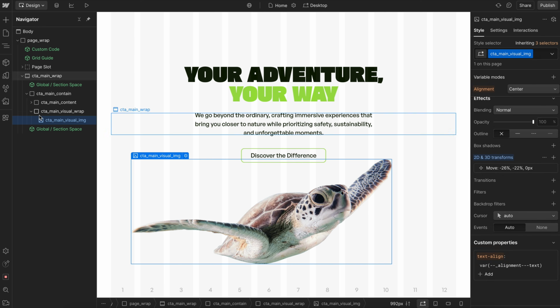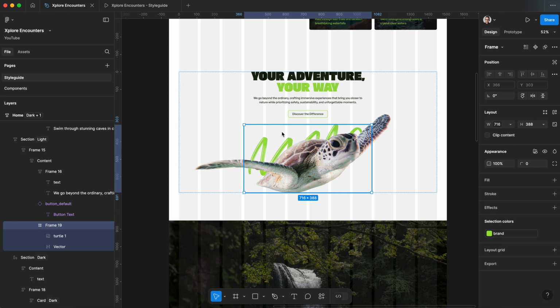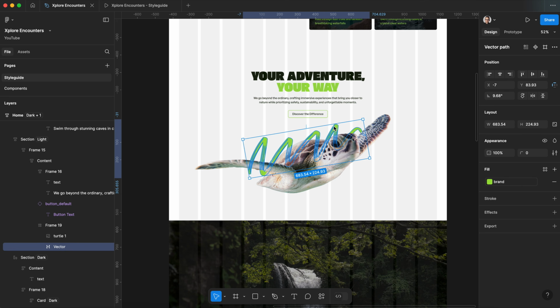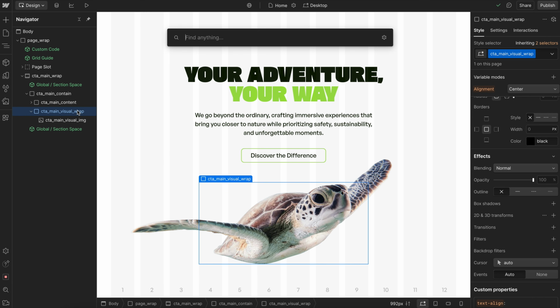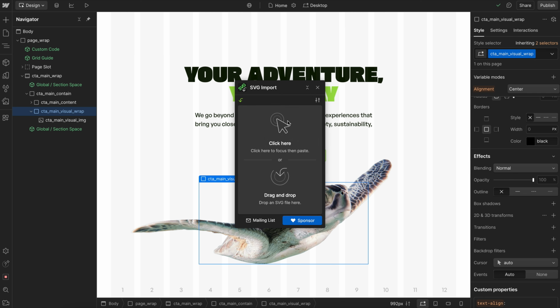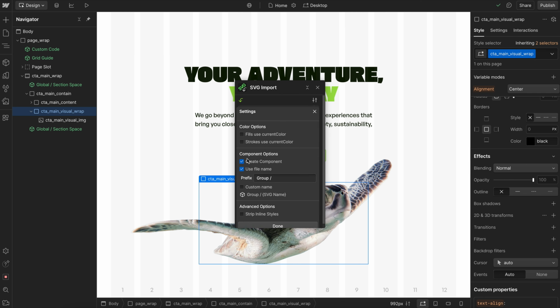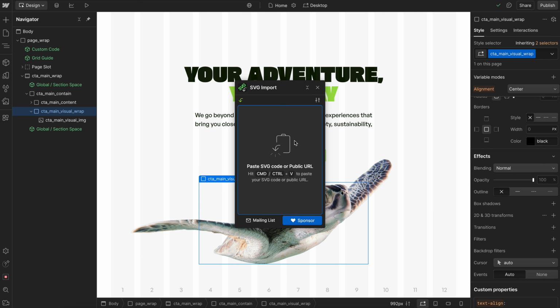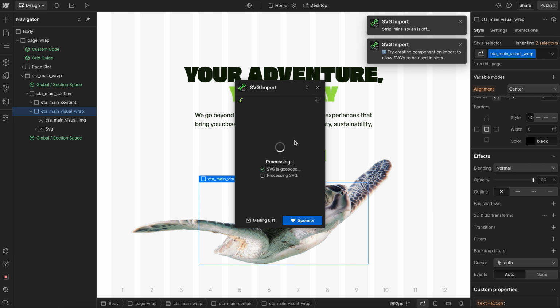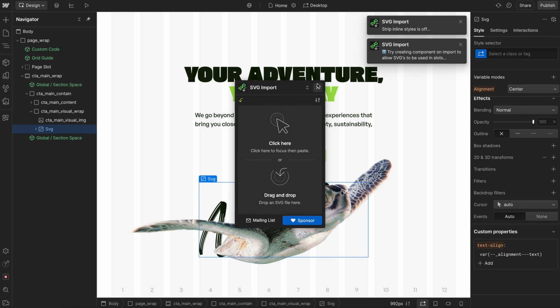And then let's also go ahead and add in our SVG. So if I were to just copy this SVG, let's go ahead and drop it in using SVG import. We want to make sure we're not creating a component here. We connect its fill and stroke to current color, and we just paste in that SVG like so.